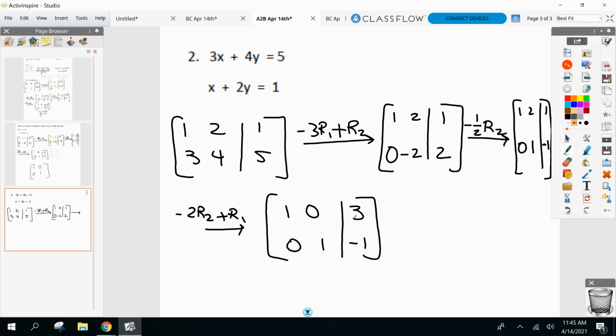And now we know our solutions, right? X equals 3. Y equals negative 1. Guys, same steps as you're looking at every time. Like I said, in the past we sometimes did 3 equations, so it'd be a little bit longer, but not this year. It's too tough doing it.